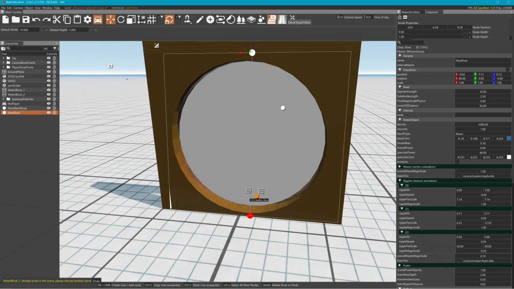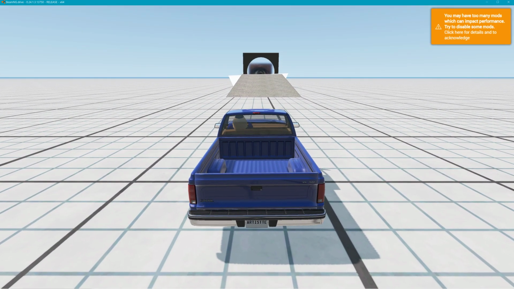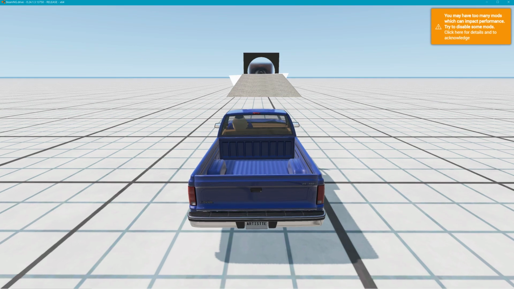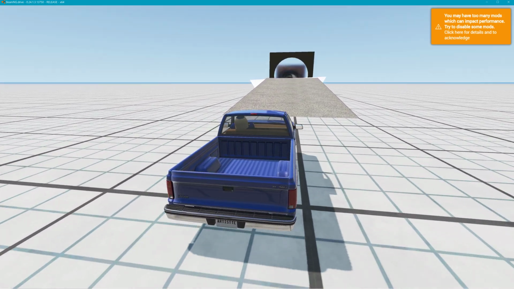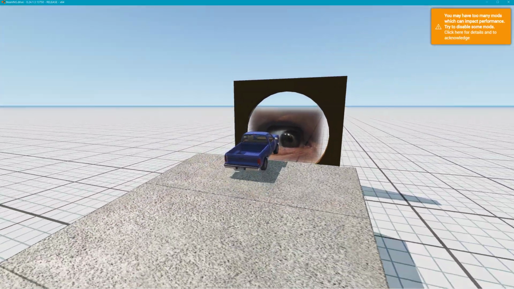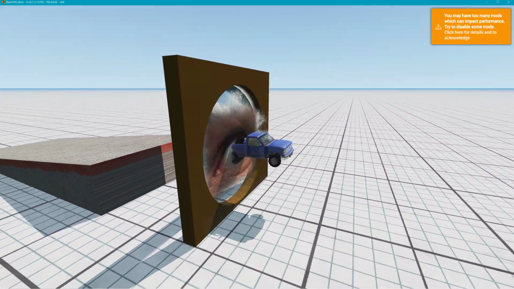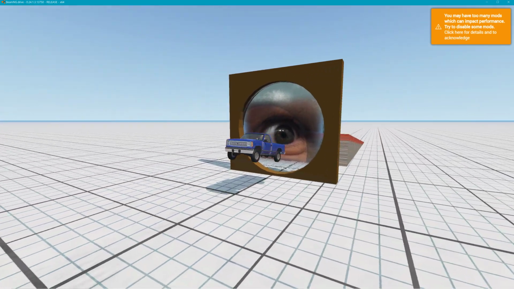All right. Hey, look at the splash! The splash!